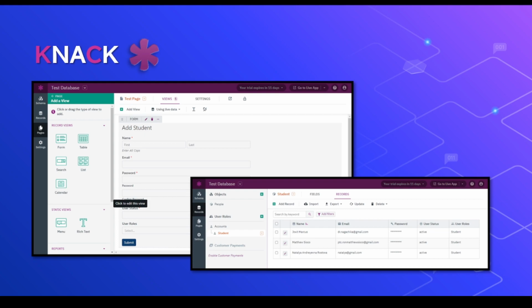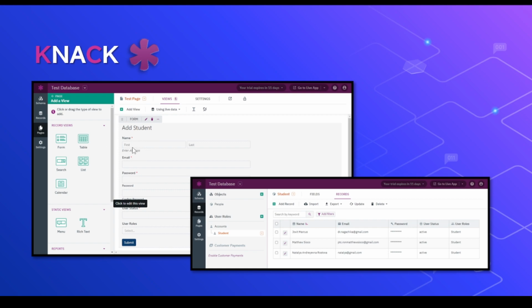Now, this is an example of the database of the NAC software. As you can see in the first picture, as stated before, it has a user-friendly interface and it's also the same as Wix. Nakita natin dito sa pinakagilid, may nakalagay na form, table, search, list, calendar, no? And so, it's like a drag and drop system, kaya napakadali niya.